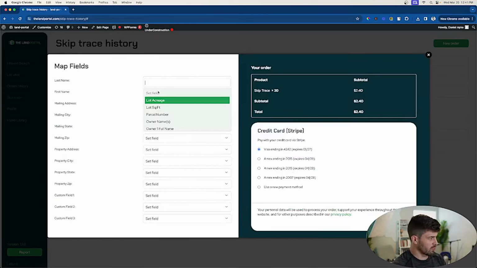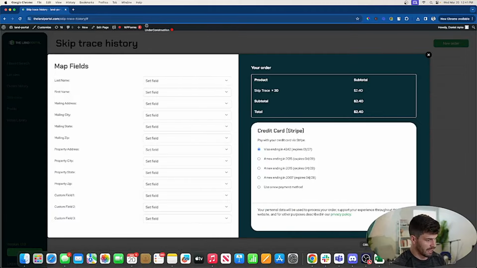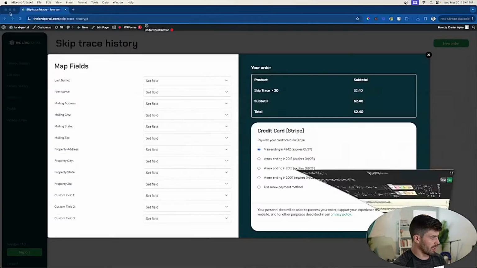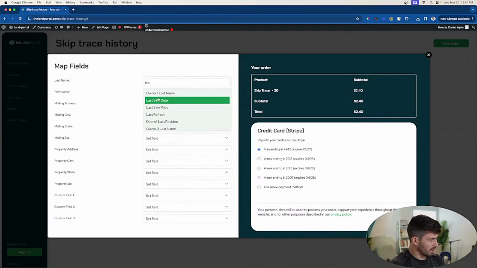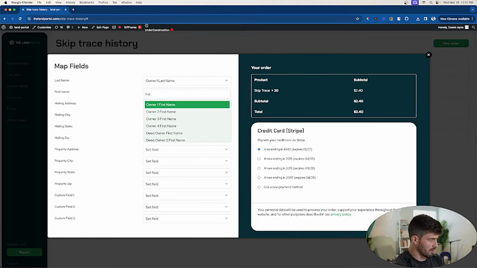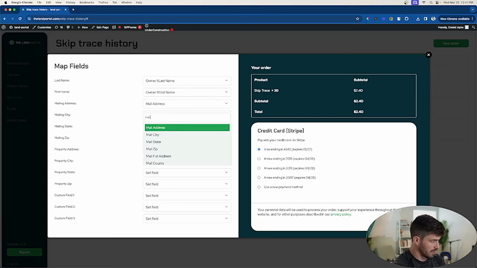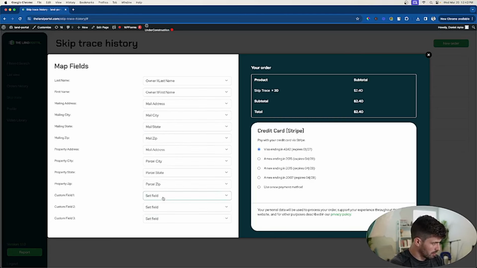So now it's going to ask you which ones are the last name. Based on the header that we had here, it's going to ask you what the last name is based on these headers, and we just have to line everything up. So it's a very simple process. It can take a little bit of time, but I know that the owner one last name, first name, and you can search, which is a very cool feature here too. Just search mailing address, mailing city, state. So now I have the last name, the first name, mailing address, mailing city, mailing state, mailing zip, and then I have the parcel information, the address, the city, the state, the zip as well. And you want to make sure those are all lined up properly because that's how it's going to work.